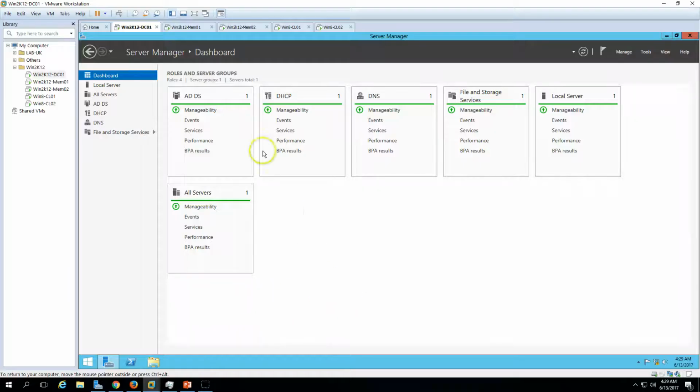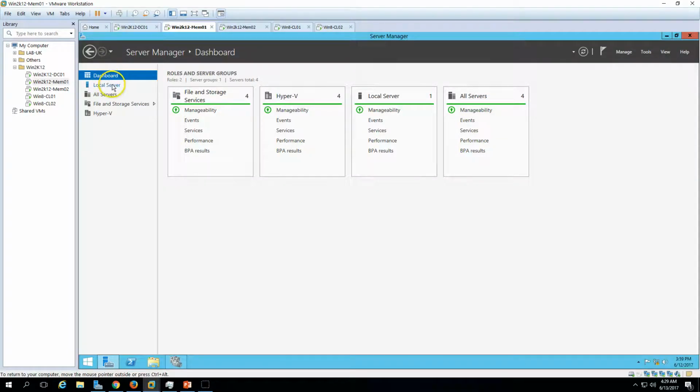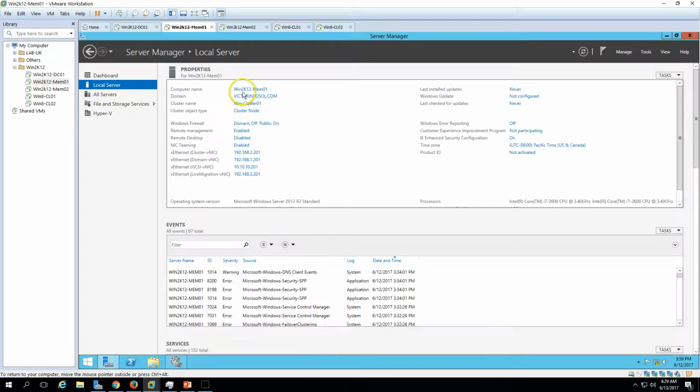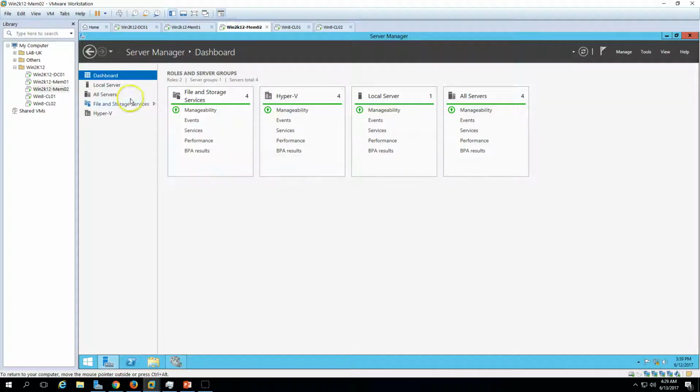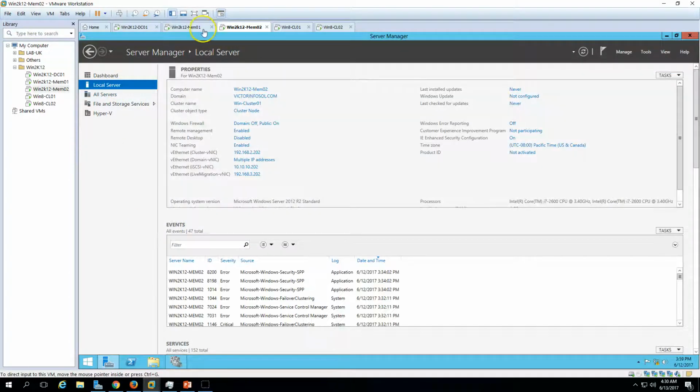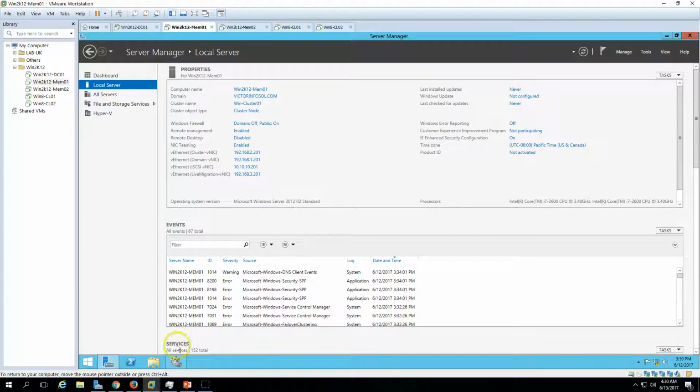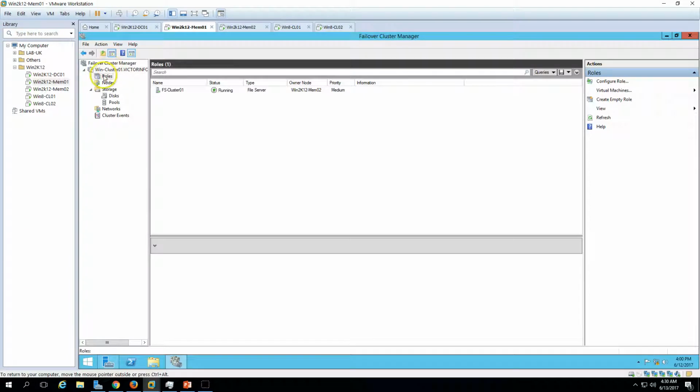Let's check out here. You can see Win2K12 mem01, and this is the mem02 server. Both are running in a cluster. If you open Failover Cluster Manager, you can see I have added two nodes here.